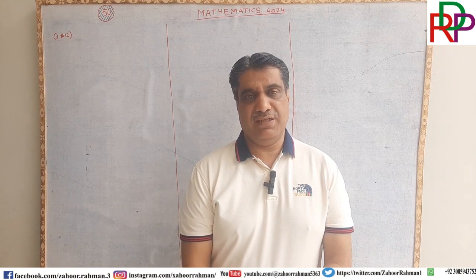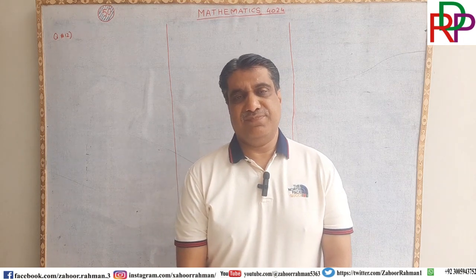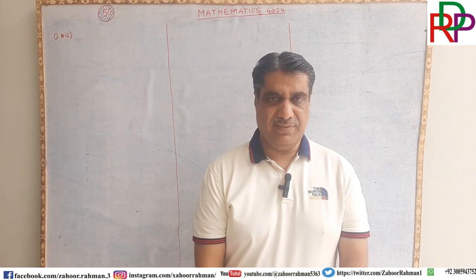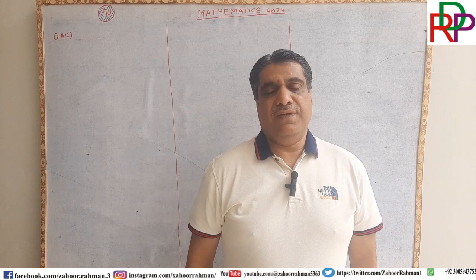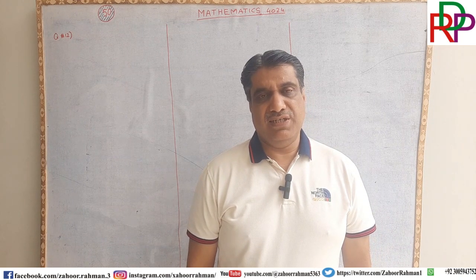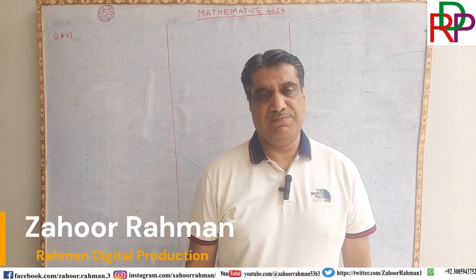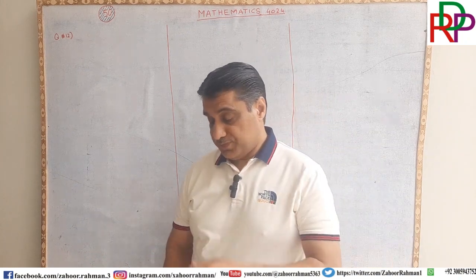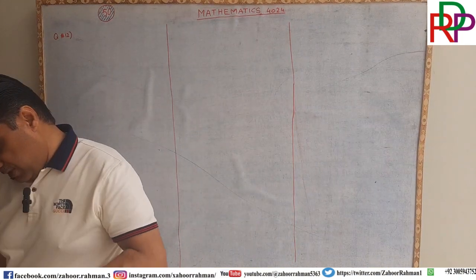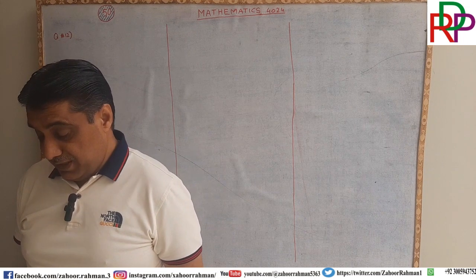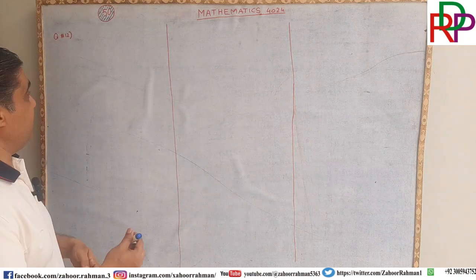Mathematics 4024, and in the last lecture we were discussing expressing a number as a percentage of a second number. We did 11 questions yesterday. Today we are going to clear more of our concept by doing question number 12. Question number 12 is on page number 192, and it is saying a company had 12,000 employees.